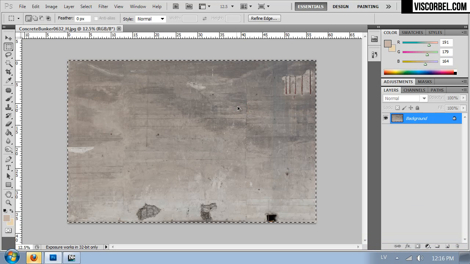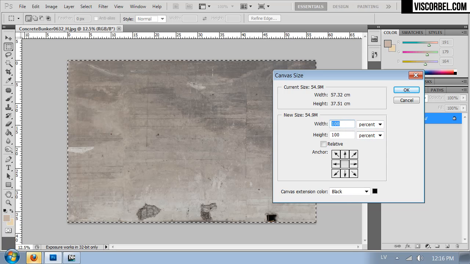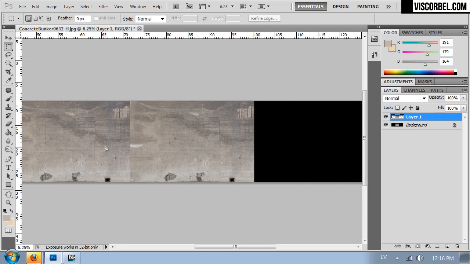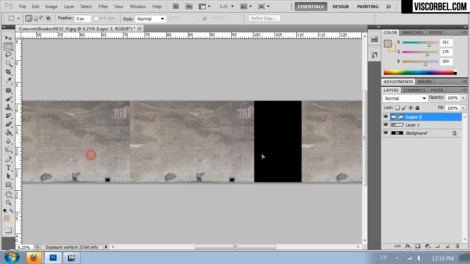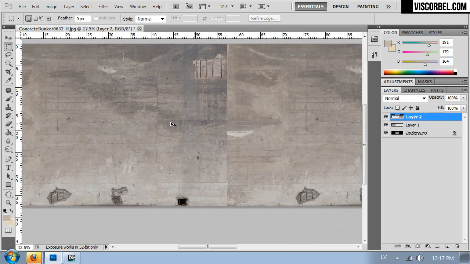Okay, copy and increase the canvas size. I'm just gonna tile it horizontally. Paste and move to the sides like this.